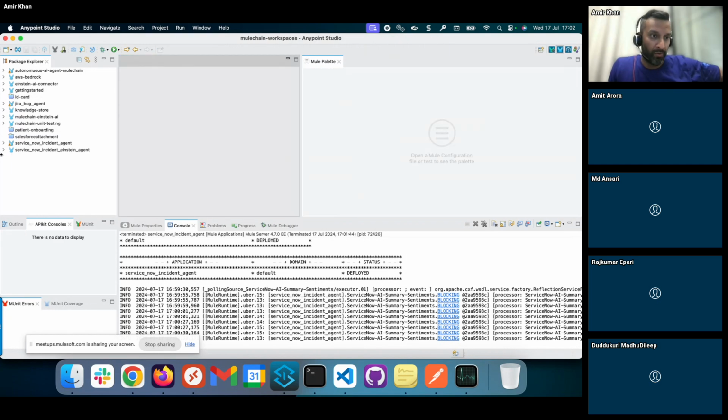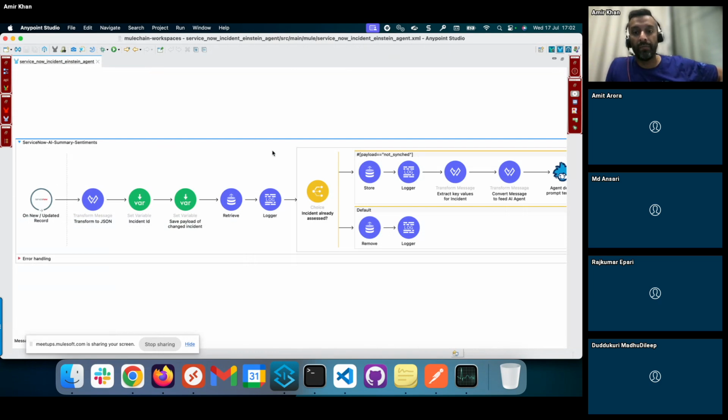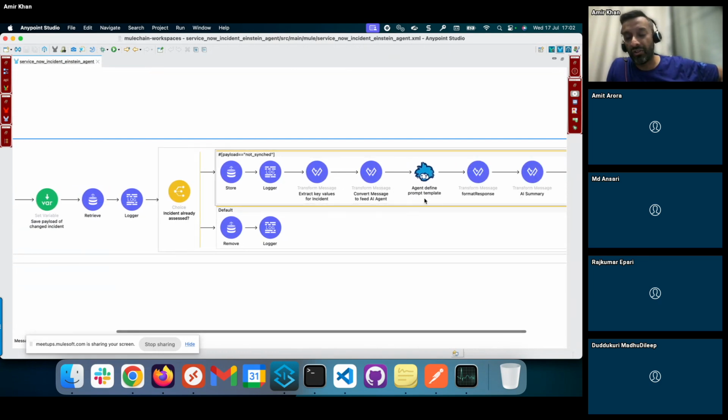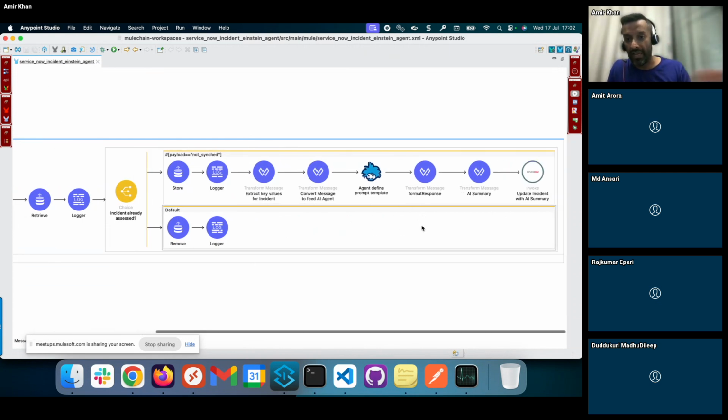Yeah, one more thing before we go to the knowledge store. Look, this is the other advantage, right? We have seen the MuleChain AI connector. And here we are using the Einstein AI connector, which is now placed in that specific area. This Einstein AI connector is using the Salesforce trust layer. So now you are bringing Einstein into ServiceNow. It's the same workflow.